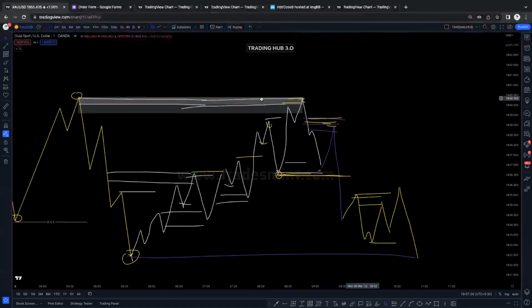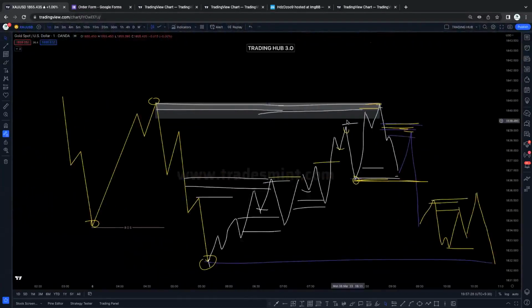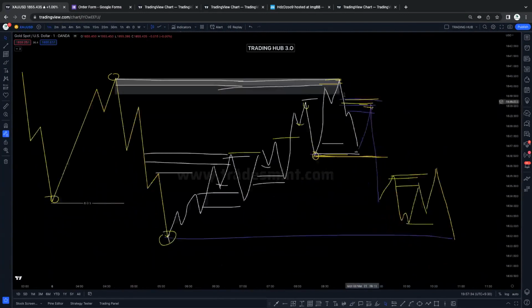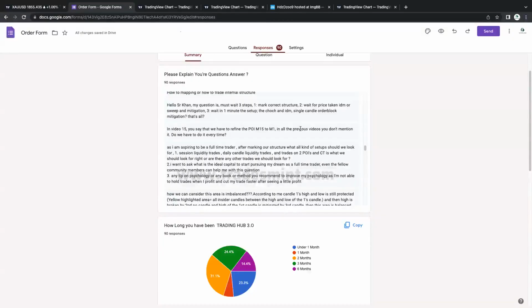Sometimes you will see so many refined order blocks, and the market gives a reaction and then a false move, right? You can avoid them by using this. You have to refine on the 1 minute. But when you use a single candle order block, in that case you can also refine, but you don't need to wait for inducement before the buy or sell, as I mentioned in chapter number 16.